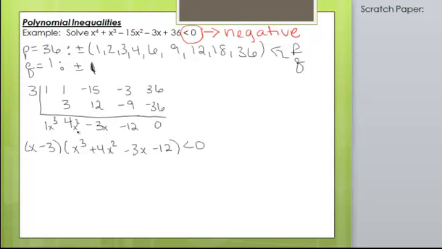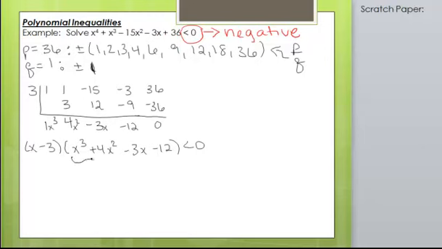Now we still need to factor this. We have 4 terms, so we should see if it factors by grouping. Actually it looks like this one will work. But just in case it didn't, what would you have to do? If this would not factor by grouping, you would have to treat all of the stuff in this parentheses as another problem and do p's and q's again. So you just keep stacking the factors on top of each other.